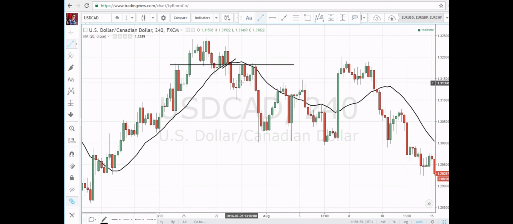And one more important thing is that the retest is only a confirmed retest once price is pulling away again from the moving average. So you can see here we have two green bars moving back into the moving average. That is not a retest here once the second green candle closes. It is only a confirmed retest once we are pulling away from the support or resistance area in that case.